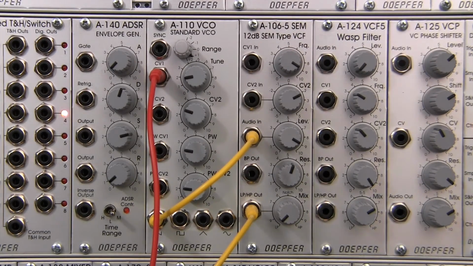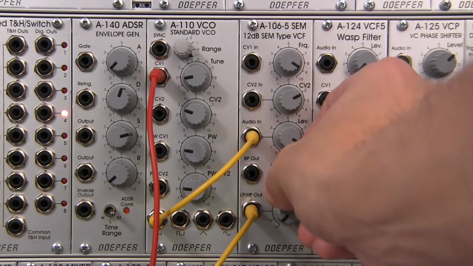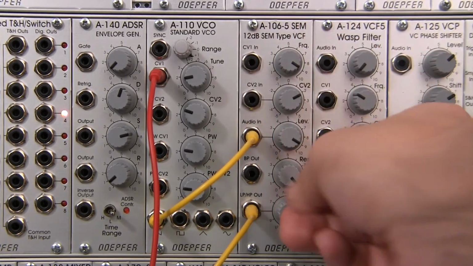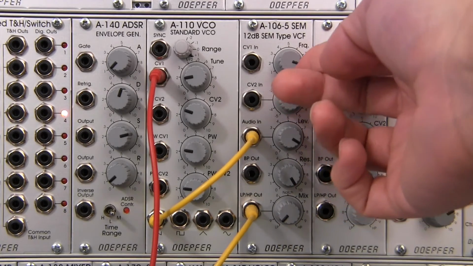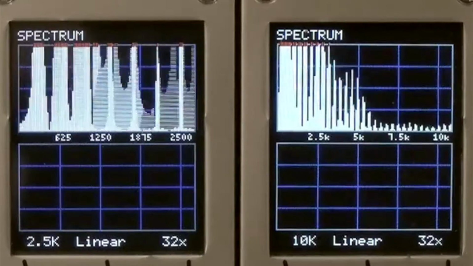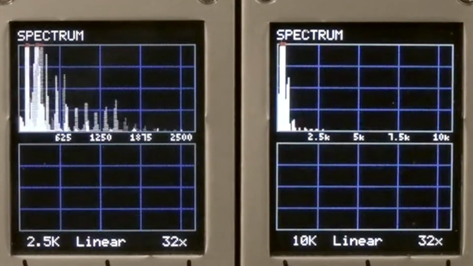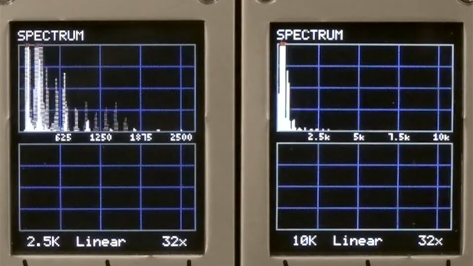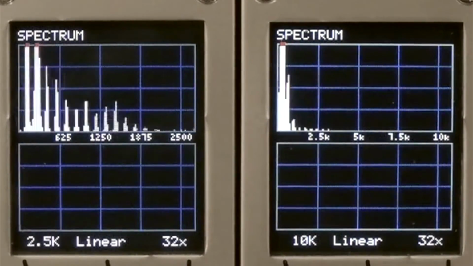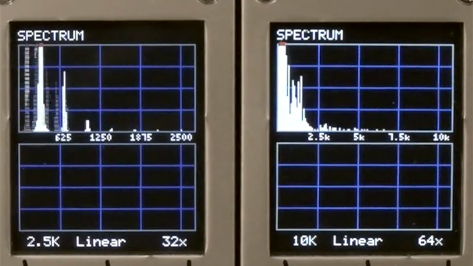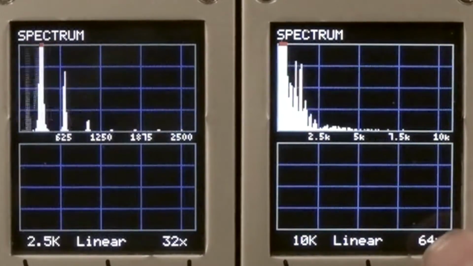Now let's go to resonance and see how this is affecting our sound. So I'm turning it all the way up. Now I'm going to move the frequency cutoff. And you can actually see that. If you try, it's a little bit difficult on this left one with the 10K at the bottom. If I switch over to a higher magnification right here, you may be able to see this. So I just switched this right one over to a higher magnification.